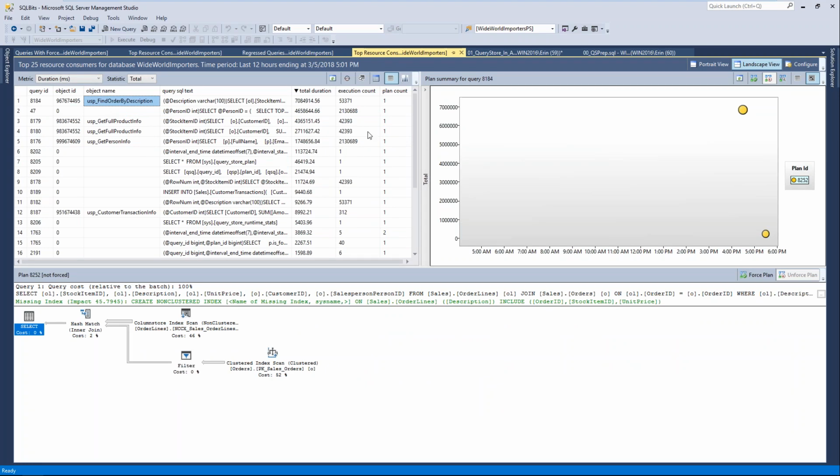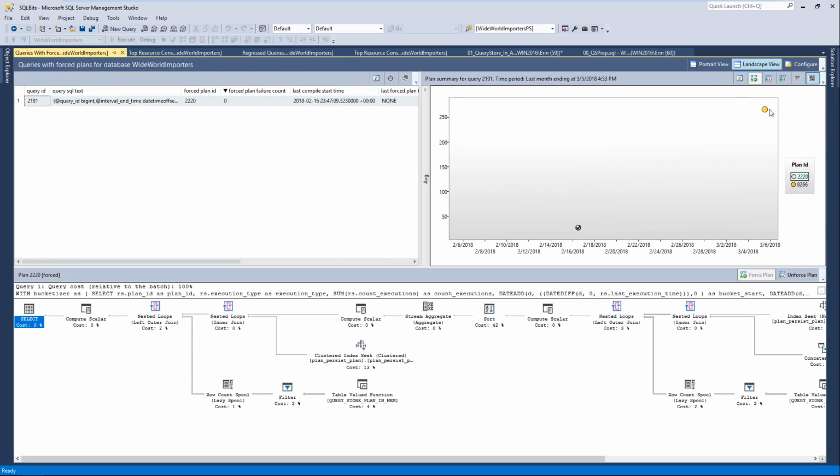I have seen multiple queries that have multiple plans where, when the plan gets flushed out of cache, either because of a stats update or a schema change for some reason, or a restart, a different plan comes into cache, and then performance tanks.